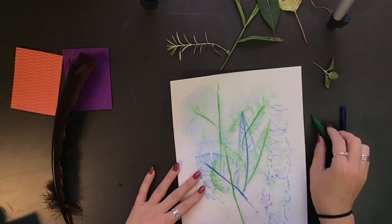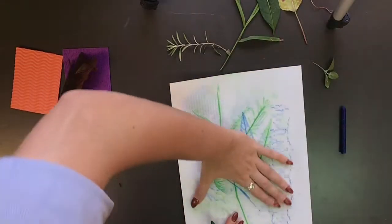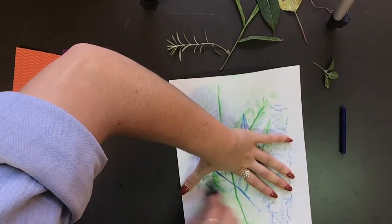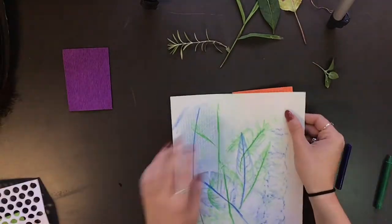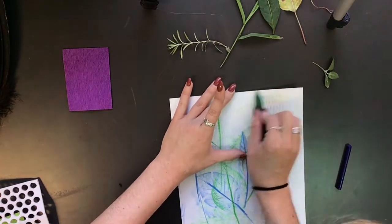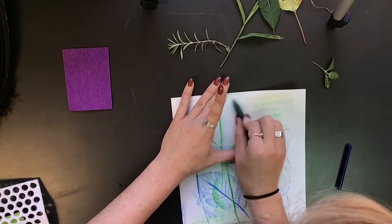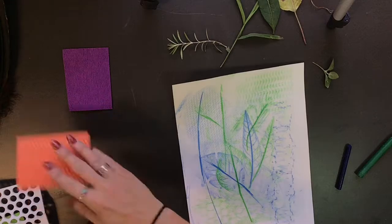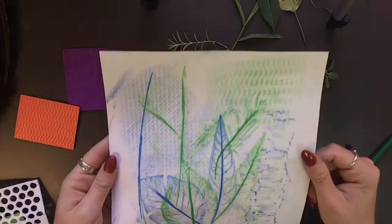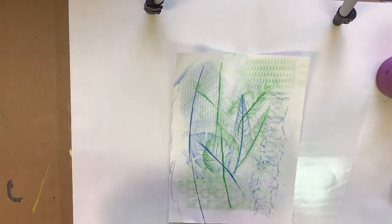This one's a little thicker, so let's see how that works. I really have to use — look at my helper hand — I really have to use that to hold the paper flat. And then I take it out when I'm done. I'm just going to continue doing implied textures. And there you go — here are some of my beautiful implied textures. I love how they look when you look up close.